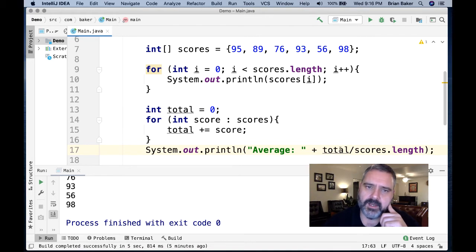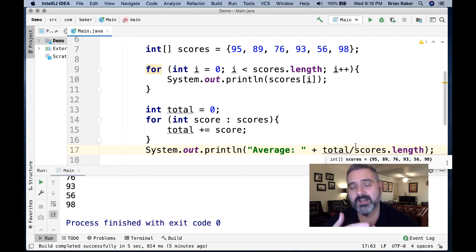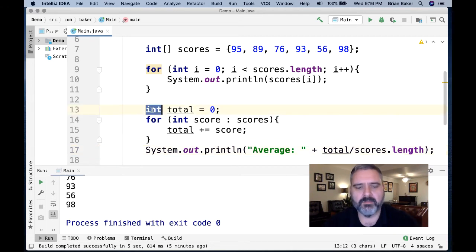Should work. Scores dot length, by the way, is an integer, and total is an integer, which means that we are going to end up with integer division here, which is going to truncate any decimal places. Because an average often has decimal places, it might actually be more appropriate to turn total into a double, or we could potentially cast one of these two values as a double. I don't want to talk about casting right now. We're focusing on something else. So by making that a double, I'll actually get hopefully what I want.